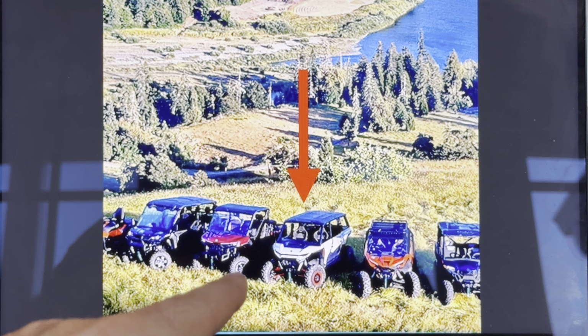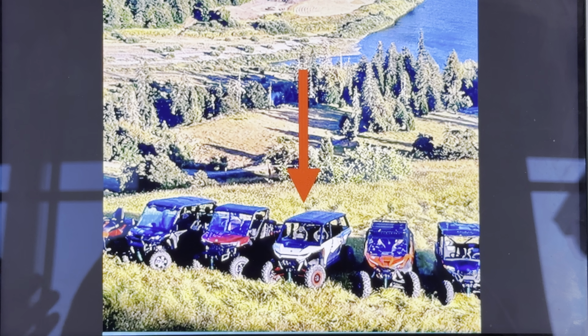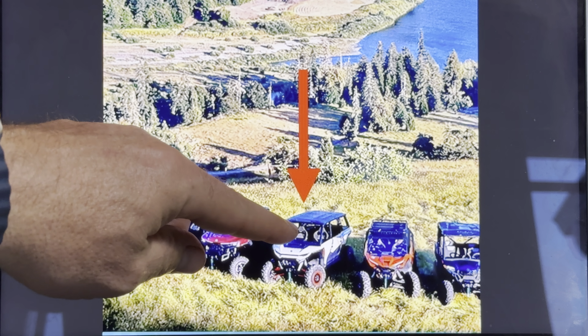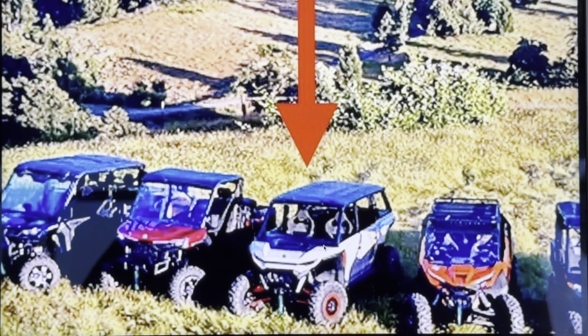In the seats on this, it looks like you've got some kind of really nice, kind of like a PRP seat. You can see the head wraps around the side and everything right there. And it looks to be a really nice seat to be from the factory. And this looks like it could be a trailing arm edition. So that would mean that it would have really good travel numbers in the rear compared to an A-arm setup.